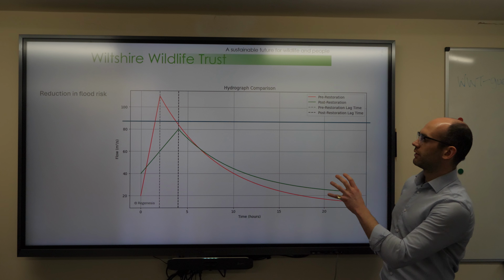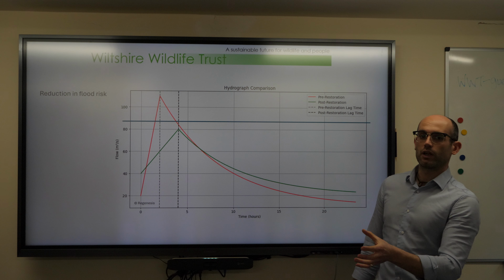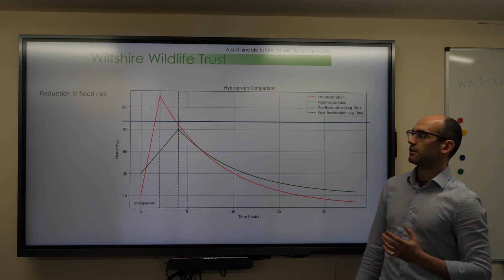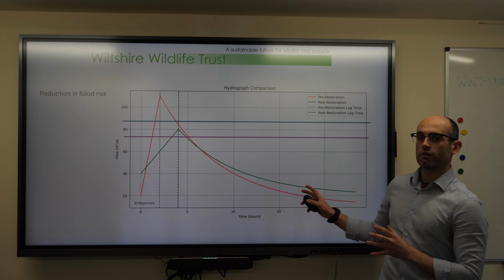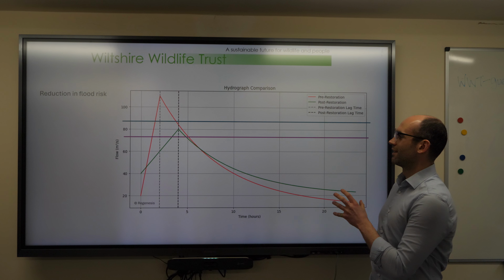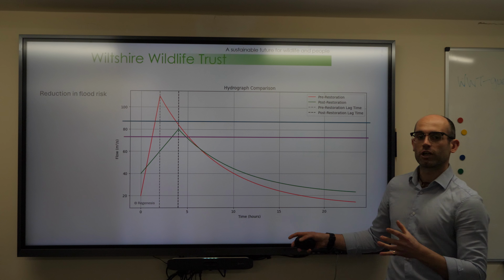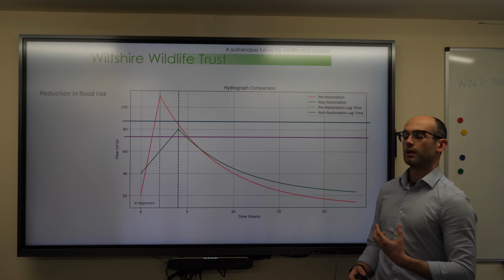So imagine that blue line is the point at which a village floods. If we never reach that point, the village doesn't flood. So in that case, the natural flood management has been successful. Likewise, if the purple line is the point at which the village floods, what you've done is given that community an extra couple of hours to prepare, so deploy maybe some engineered solutions like flood barriers or to evacuate that area.